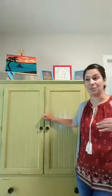So this right here is why I'm standing in front of my big green cabinet. This is our homeschool cabinet. This is my favorite piece of furniture in our house. A lot of it is because of the greenness of it. I don't know why I love that color green so much. I don't have anything else in my house this color, but I found this bad boy used. Someone flipped it and sold it on just like a yard sale site or whatever, and I love this piece of furniture. So this has been our school cabinet.